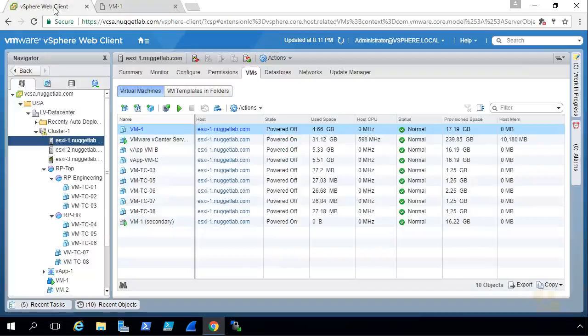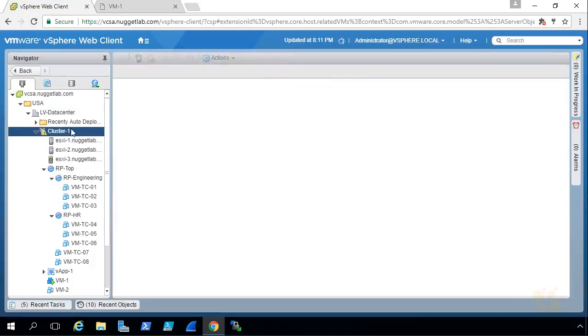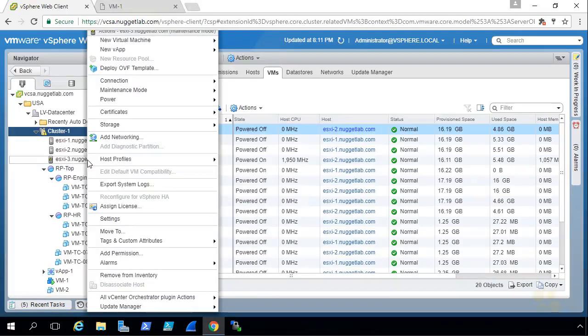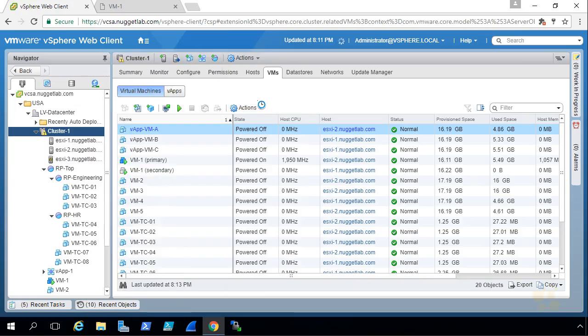We'll go back to the vSphere web client. Let's click on the cluster once more on the left-hand side. I just want to verify where those VMs are to begin with. So the primary is running on ESXi2, the secondary is running on ESXi1. So what we could do is vMotion or migrate the secondary VM over to another host. Now at the moment we don't have a third host because ESXi3 is in maintenance mode. So we can fix that by right-clicking on ESXi3. And from the Actions menu for ESXi3, if we hover over Maintenance Mode right here, and then from the submenu select Exit Maintenance Mode, that'll take that host, ESXi3, out of maintenance mode, so it can then be used to host VMs once again.